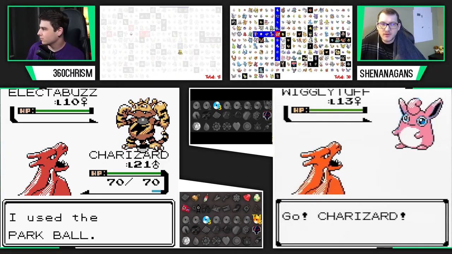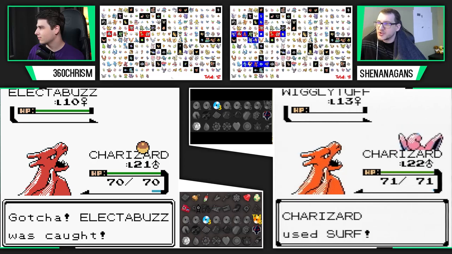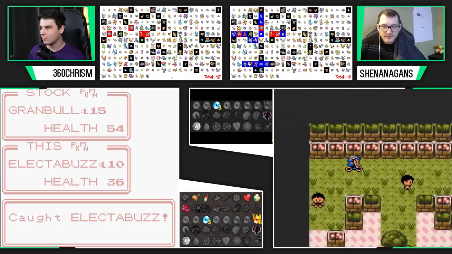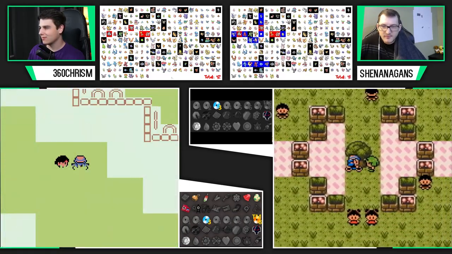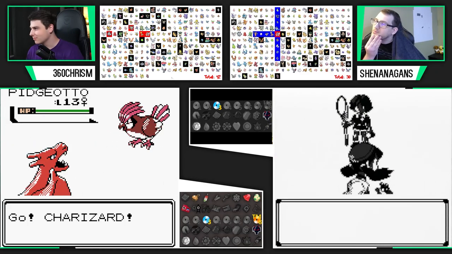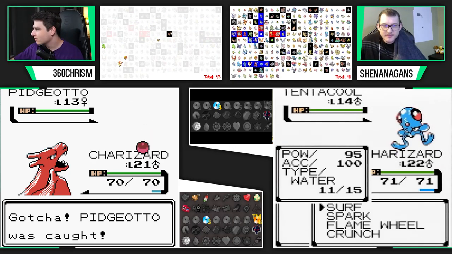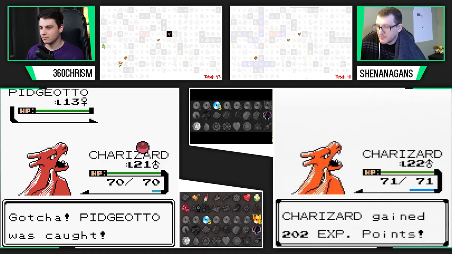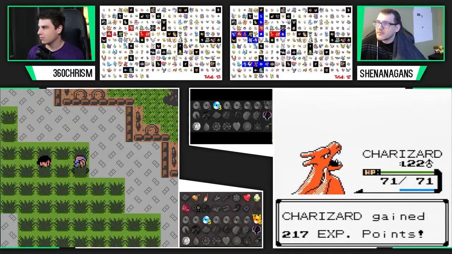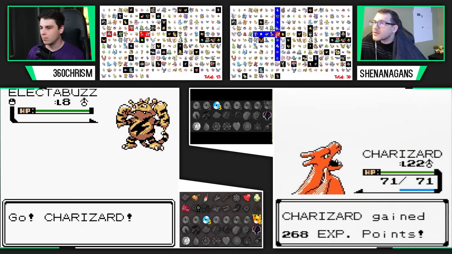Electabuzz. Oh, I need to find where he found that. That would decimate his two ship. Electabuzz is a miss. Seconds until the chosen. I got Pidgeotto. I know where he is now. Pidgeotto is a miss. I probably know where he is. Might be somewhere else.